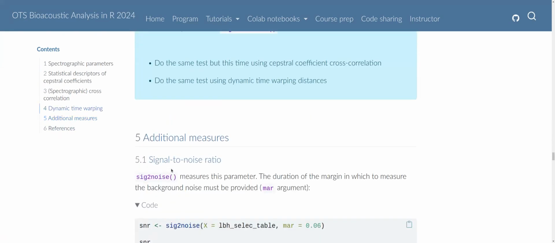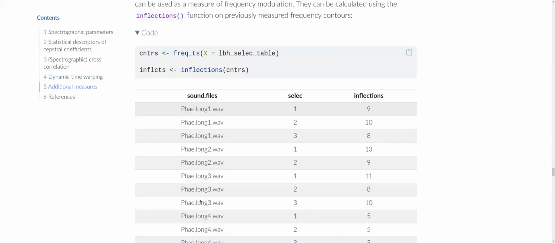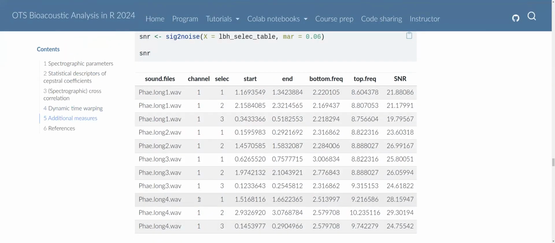You can measure, for instance, signal to noise ratio, and surprisingly, it's not that common in other software, but it gives you some idea of the relative quality of the annotations that you have, right? Are you guys familiar with signal to noise ratio?